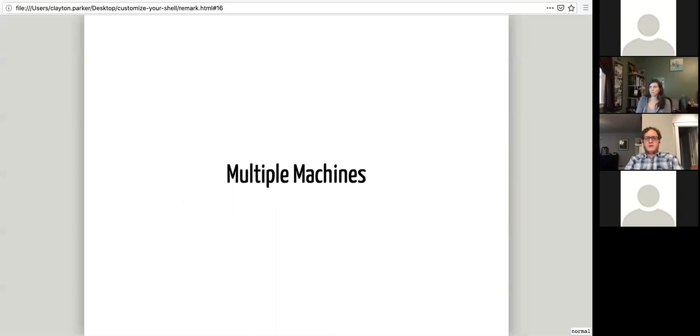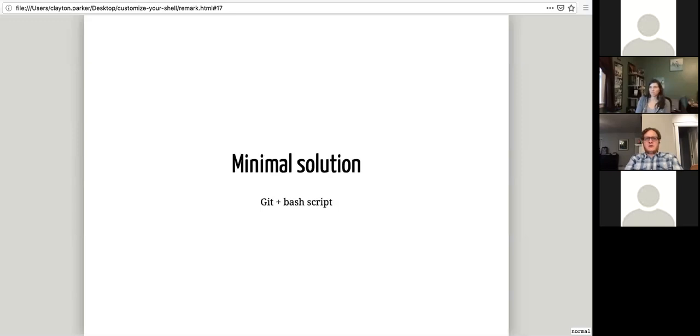So it's one of the things that sort of drove me to do this, because I was doing sysadmin work on a lot of servers at the time across different operating systems, and anytime I got onto a different server, I wouldn't have my config, so I was way less productive. So I started to figure out a way to get my stuff onto multiple machines. There's a couple ways you could go about that.